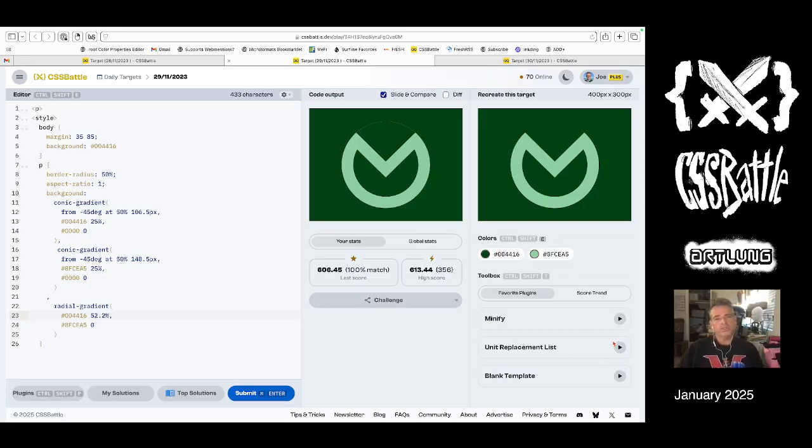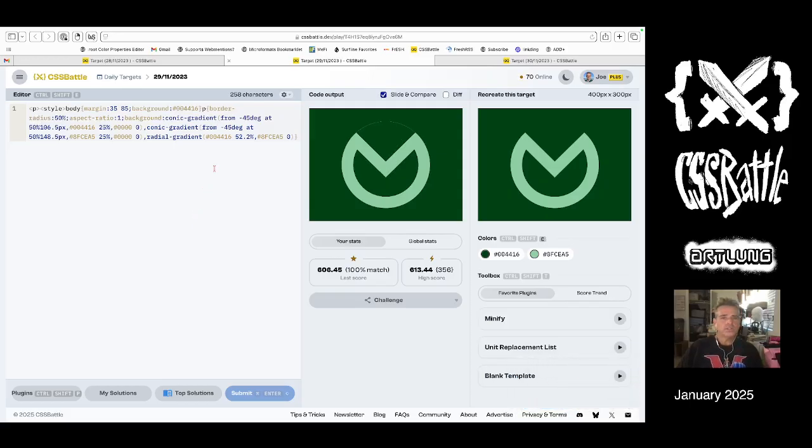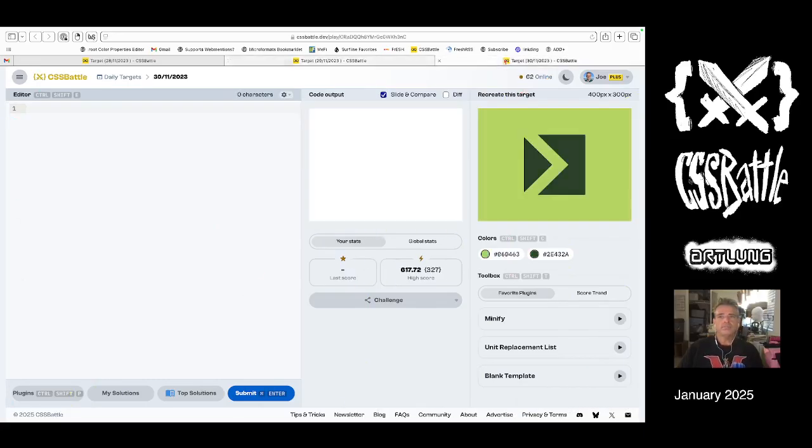So other ways to do this, you have the object with a border, and then you create another object behind it or masked by it. But in this case, we're just going to take it. Don't mess around. And minify and resubmit, and I think we're done. It certainly is interesting, and that's calling that a better score than I've gotten in the past, so I will take it. That's fine.